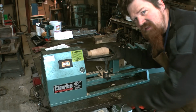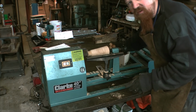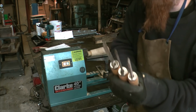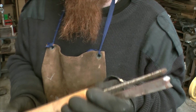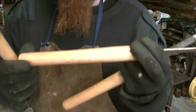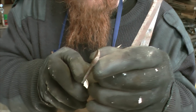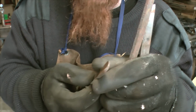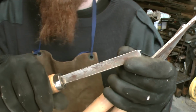So why am I going on about this lathe then? Well, basically the lathe's alright, you can do some work with it, but the tools that came with it are rubbish. Here they are. And these are really tragically poor. So I'd say the lathe you can do some stuff with, but these tools you can't. They're really awful. They're flimsy, they feel nasty in the hand. This is the main tool, the turning gouge, and it's just shocking. There's no depth to this at all, there's no thickness in the metal. It's been ground at a most peculiar angle, and it chatters. It feels all wrong when you're using it. It jiggles about.